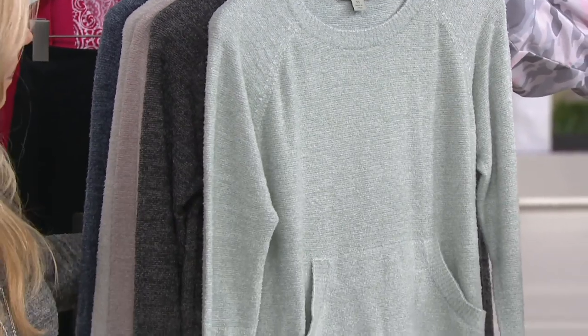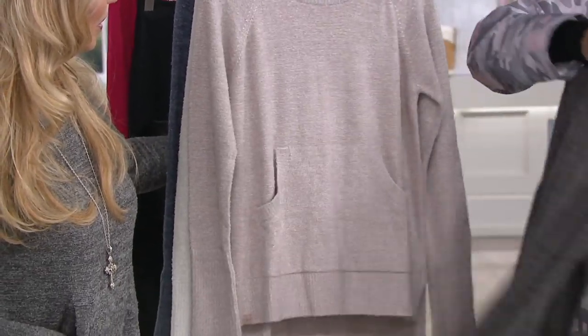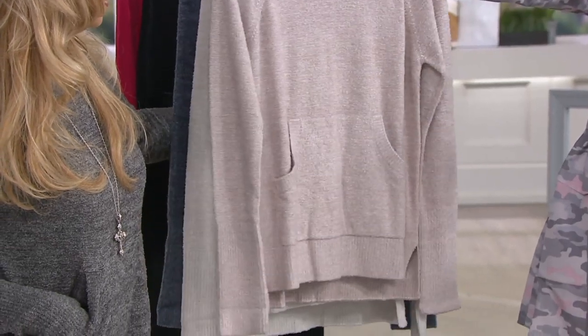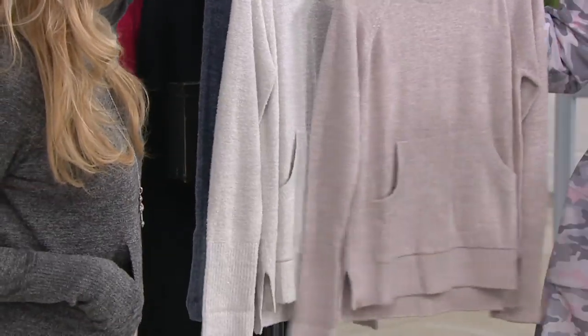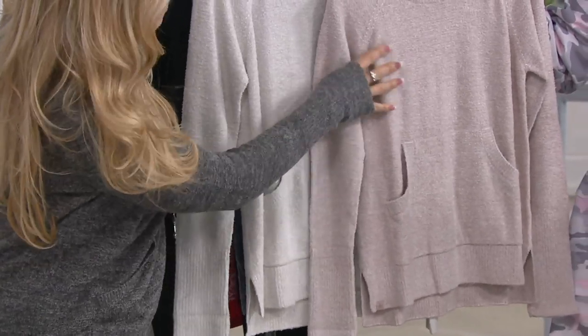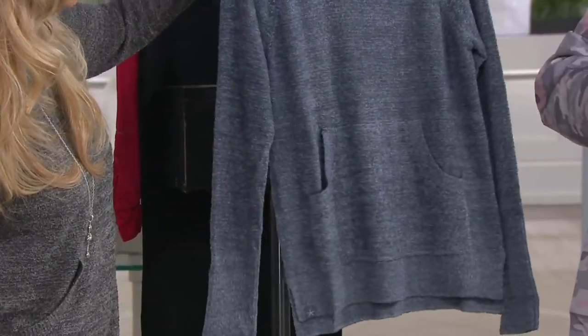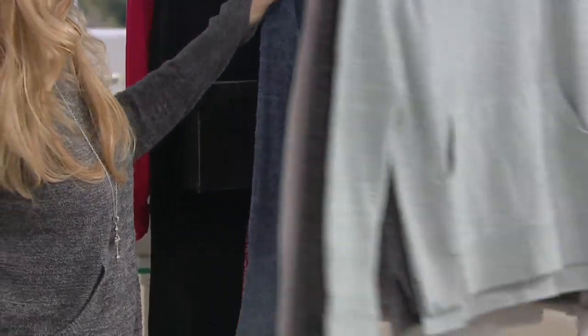Pop over this way just to show you colors. This is the heather green pearl. This is the heather carbon pewter. This is what Kari's wearing. Right. This is the heather rose pearl. And just to show you side by side, heather silver pearl. So heather silver is a little more creamy. This has got a blush undertone. This is more taupey. And then finally, we have it for you in the heather blue chambray, which is so beautiful. It looks terrific.